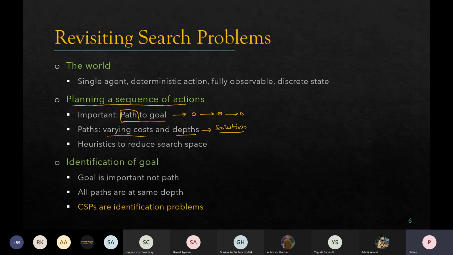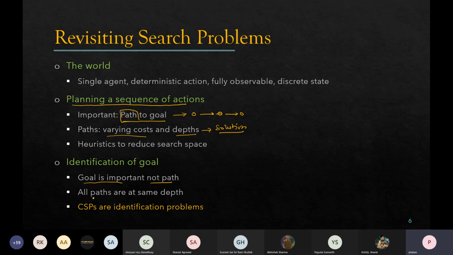Now, we can also look at a kind of problem which is about identifying a goal. So I'm not interested to know how I have arrived at the goal, but I'm interested to know whether the goal can be arrived at, right? So here the philosophy is that the goal is important, but not the path, right?